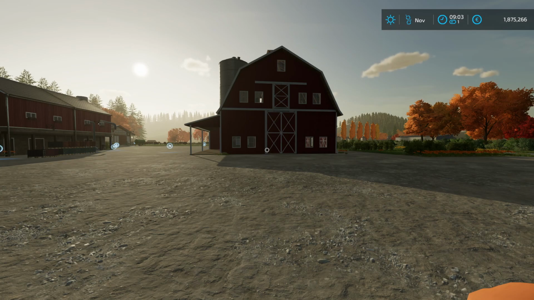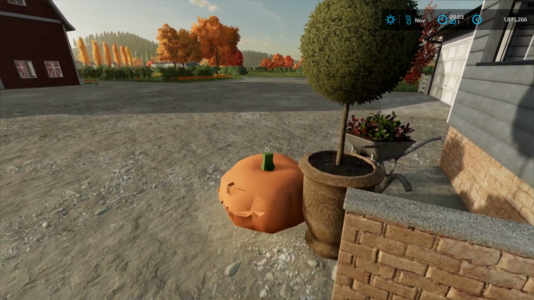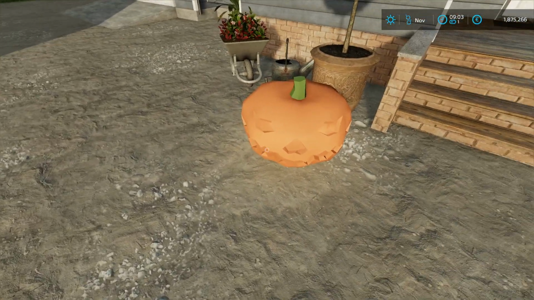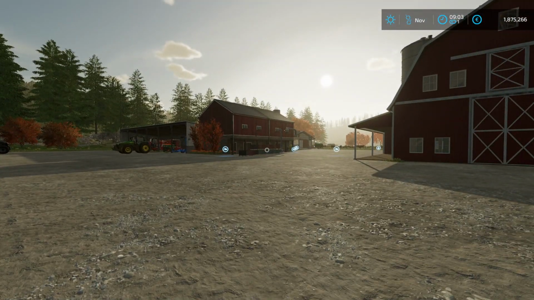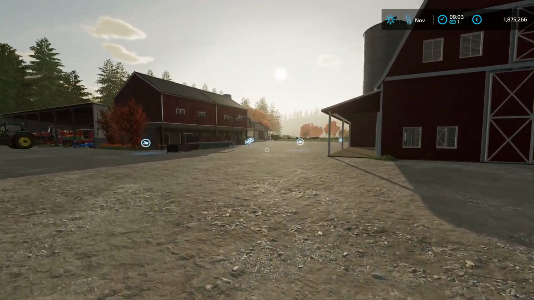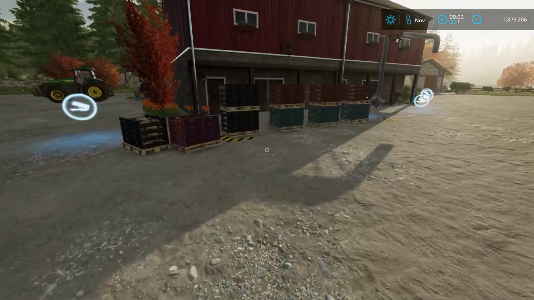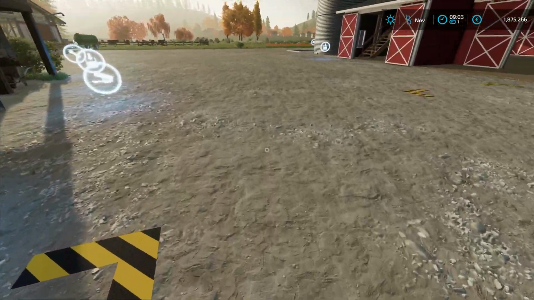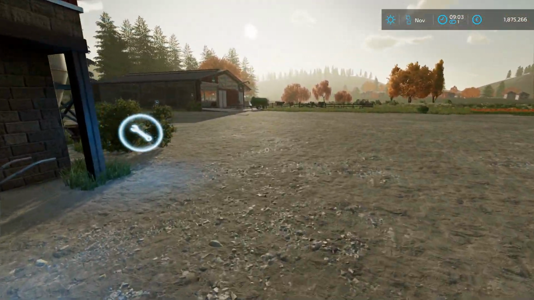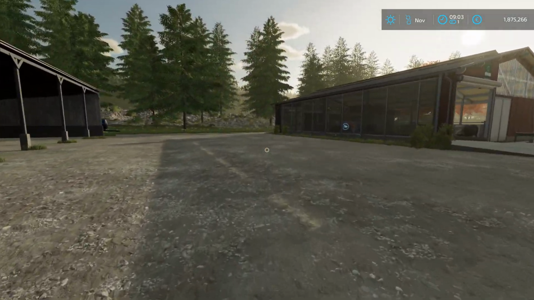This is part 17. It's November, a very nice November autumn day, and we have some pumpkins here. Yeah, and I think the first thing we should do is sell our cows and buy new ones. And look how much products we have. Really good. So we can sell quite a lot of stuff.